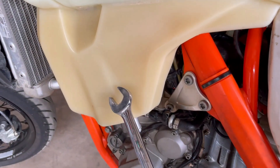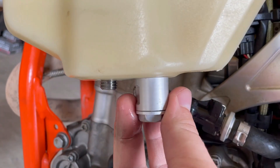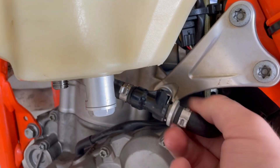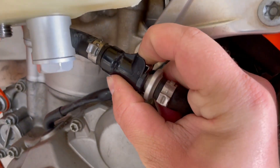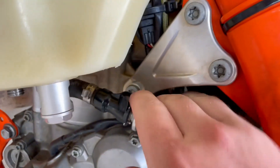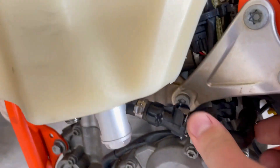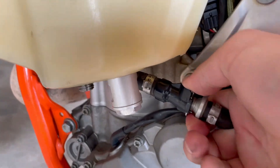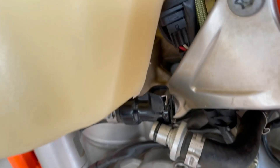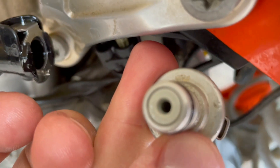Now that all the fuel has been drained, I took off the side panel, and now you're going to take off this piece. You could leave this on attached to the bike, but I'm not going to do that. I'm going to take it off right here — and this one's harder on my bike than other KTMs and Husqvarnas. I might need two hands. Okay, I got it — took two hands but it came off. And that's your mini fuel filter.